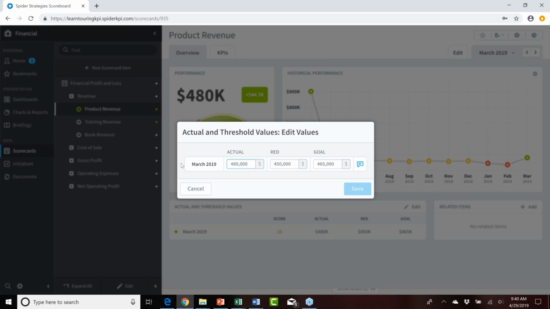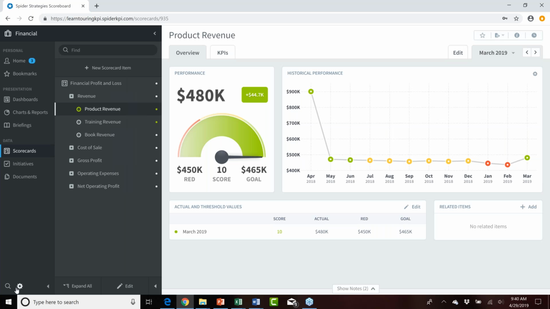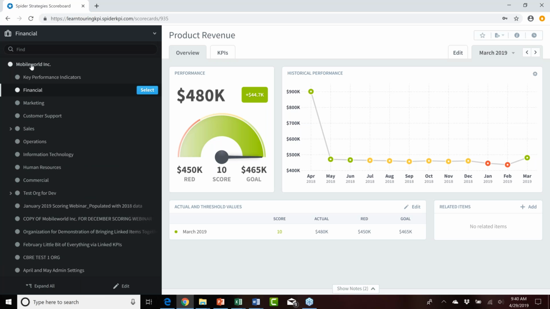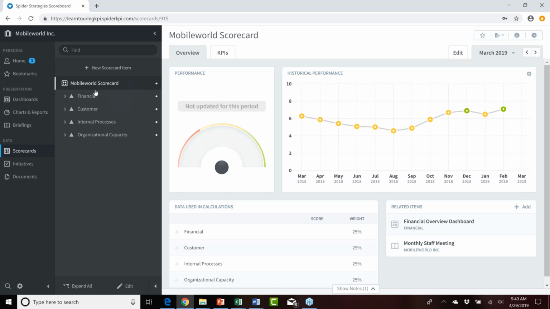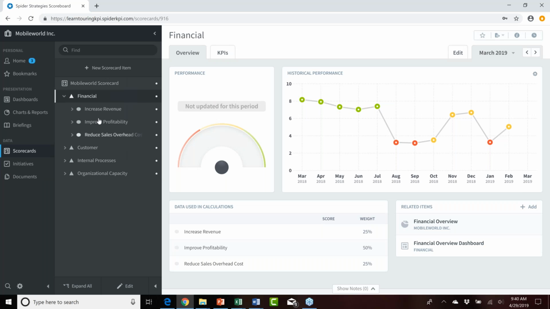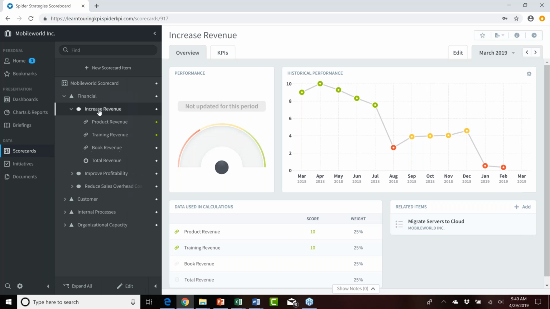So I don't have the opportunity to say I've got non-applicable information for this month, I just really don't want to provide information right now. You can't do that. You're required to provide information for that time period in terms of actual performance or red or gold values. So that is that setting. Let me just jump back into financial, or back up to mobile world. Let's see if we can reflect under financial. There we go. Okay, so you'll recall earlier the idea of should gray be ignored, and we changed it.